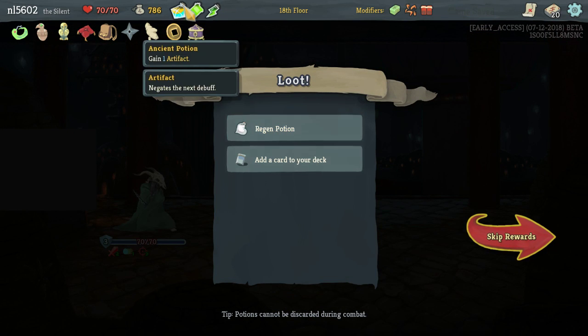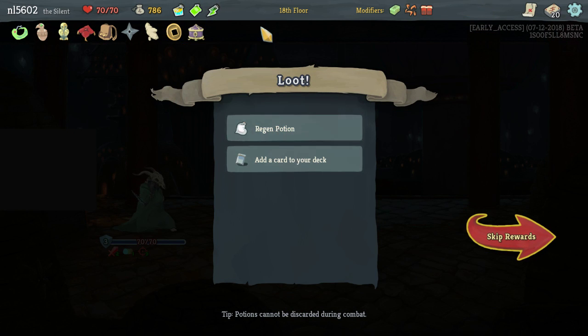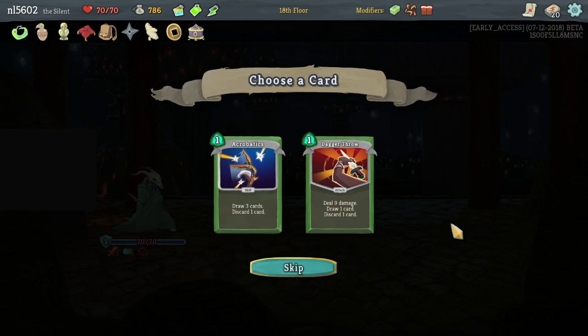A regen potion. We have nothing for full health. I think I'll just skip it. Oof. Acrobatics or dagger throw.